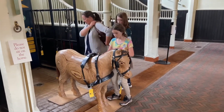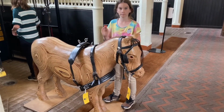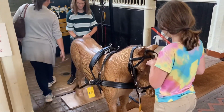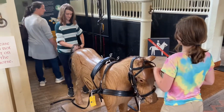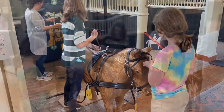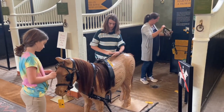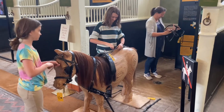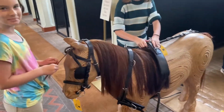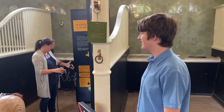This poor horse, let me tell you. These girls spent at least 20 to 25 minutes putting all this tack and bridles and special royal reins and halters and back stops and front stops, side stops, up stops, down stops, bits, stirrups, martingales, saddle pads, saddles, ankle bracelets. I don't know. The list kept going on and on. But they sure did enjoy themselves. That's all that matters. Horse people, I swear.